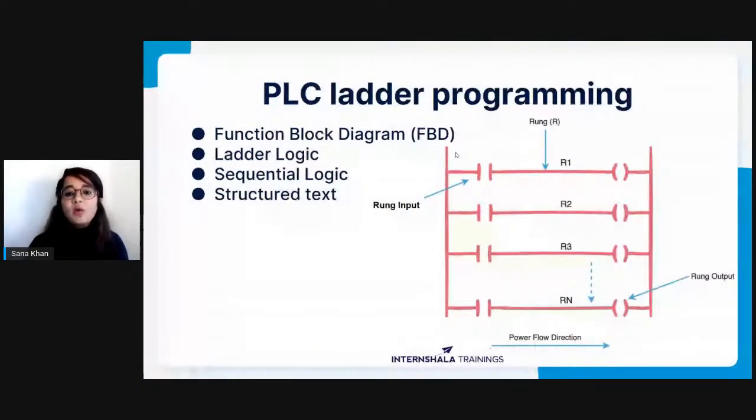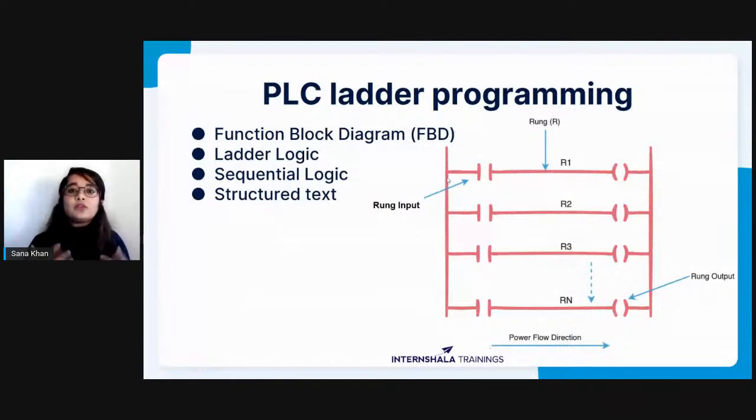Firstly, you can see these two long vertical lines. These are the power rails. I have spoken already, it's an electrical device, and the power flow is from the left to right. Okay, and then you can see these big horizontal lines which are connecting the two rails, right? Every horizontal line that you can see is called a rung. And every rung will be a control logic that you want to implement.